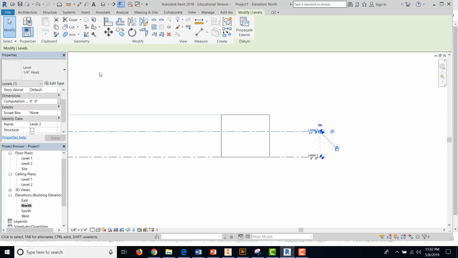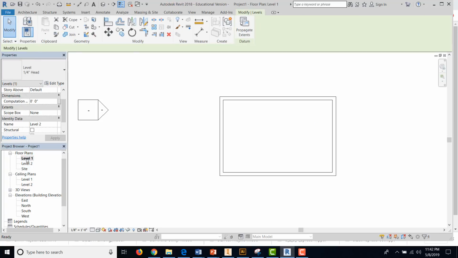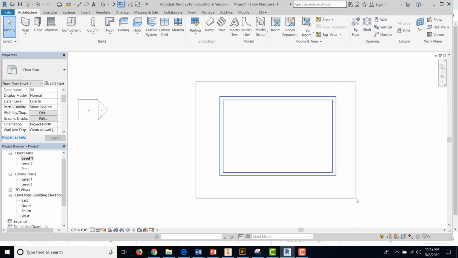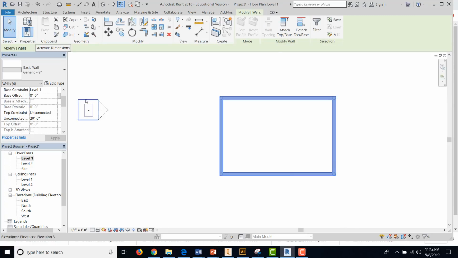All right, if I go back to my floor plan view, which is looking at my floor from up above, and select all of those walls, I can choose my top constraint. Instead of being unconnected, I can choose that to be up to level 2 and apply.